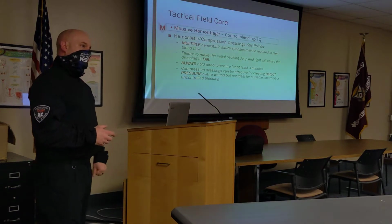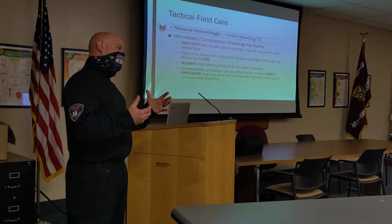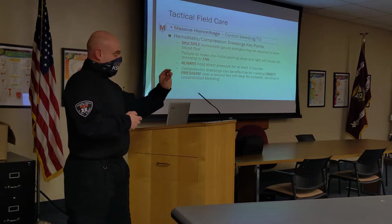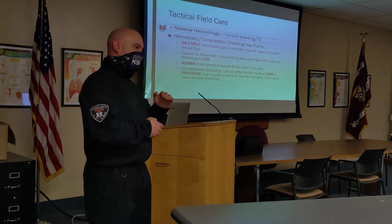7 yards, I guess is the Z-pack. 1 pack is usually enough. But once you get up to rifle rounds, you actually have big holes that you're filling. You may need multiple packs to get it. Failure to make that initial packing with that ball deep and tight will never allow the dressing to work.